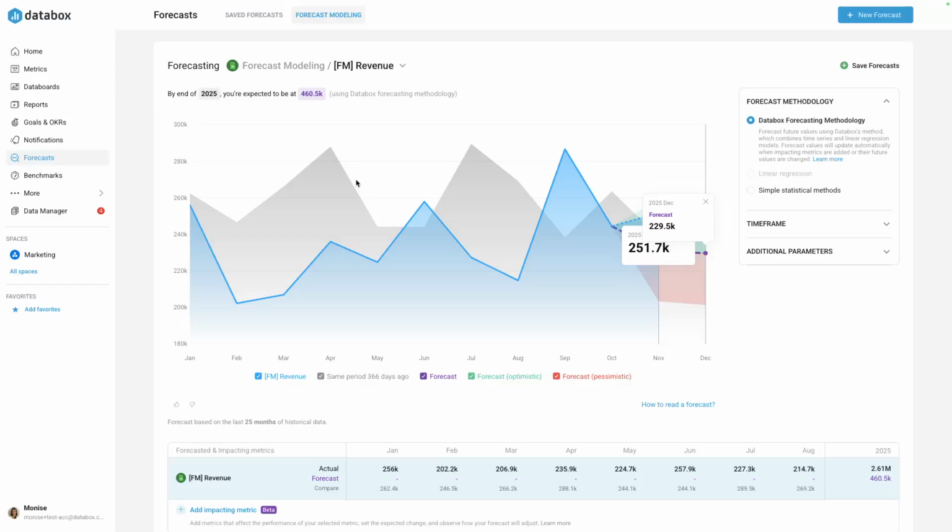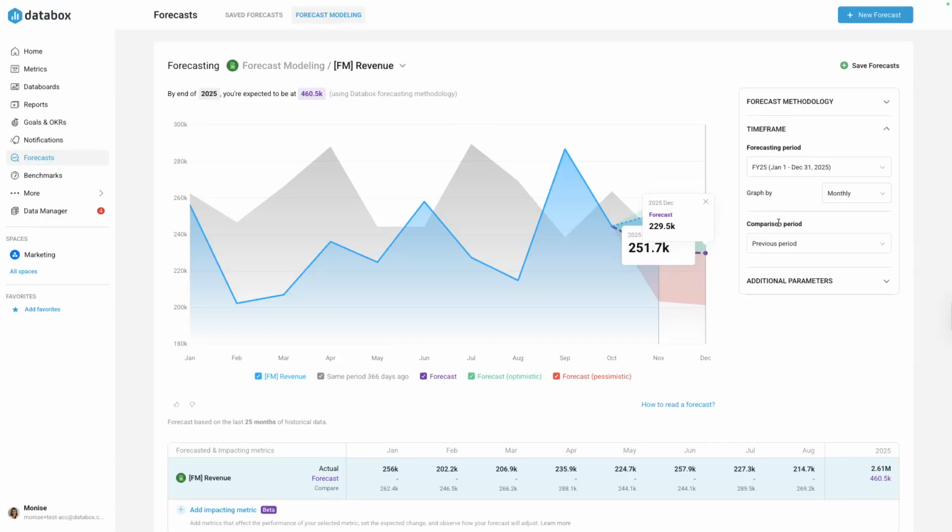Databox offers 5 different forecasting methodologies, so you can pick the one that best fits your analysis. For this example, we'll stick with the Databox forecasting methodology and we'll forecast through to the end of this year.